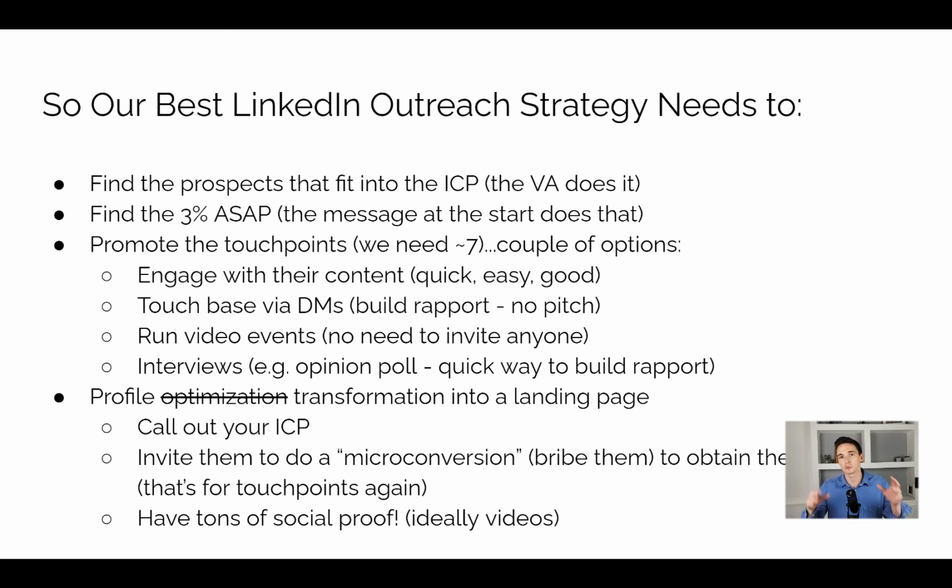That's really, really important. So your profile, just imagine, say you're looking for a Shopify e-commerce agency, and then all of a sudden you fall into the profile of this guy, a Shopify SEO guru, and you're seeing all of these different things that they're showing, and there's a ton of social proof, and they've got this checklist where they're inviting you to download, which is basically a micro conversion. They're dragging you into this. That's the whole idea. And then they're taking you off LinkedIn, and then they start marketing to you at the back end. That's the idea.